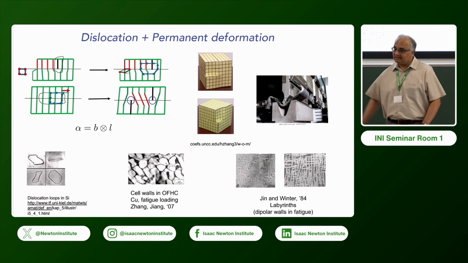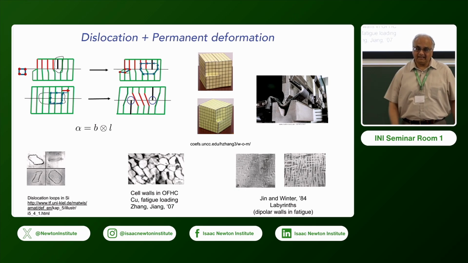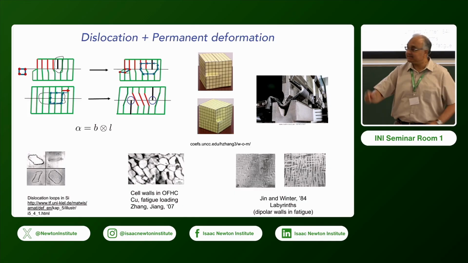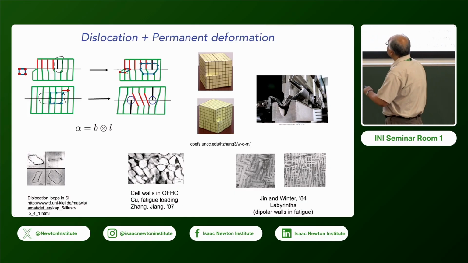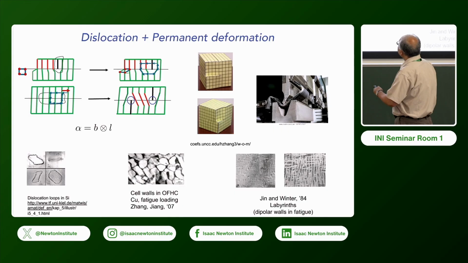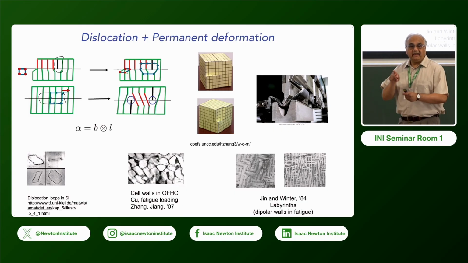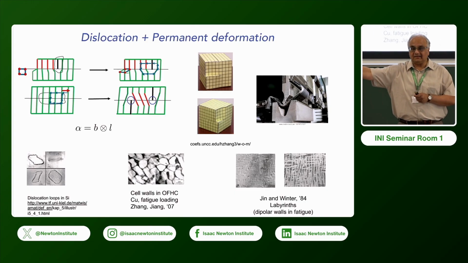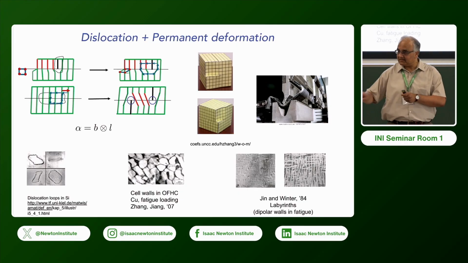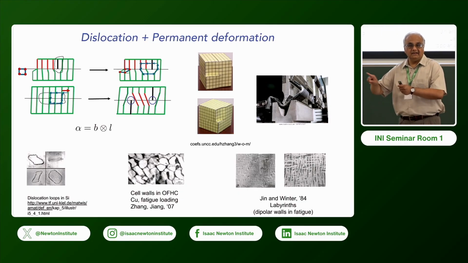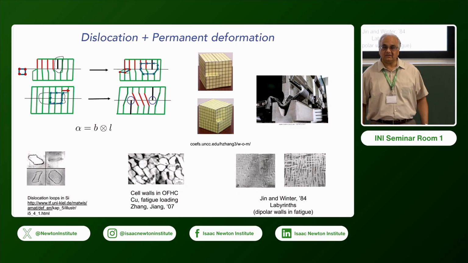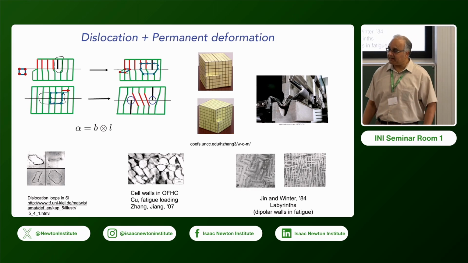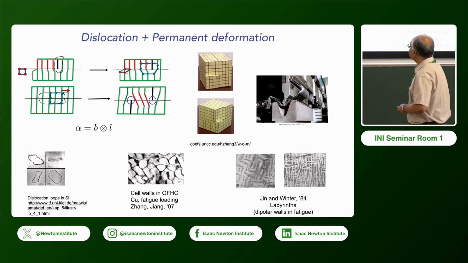Instead, you can put a rock in the carpet and move the rock out. That just requires breaking a few bonds at a time. So you see, this is the guy. Then this guy will connect, this guy will pop out, so that's that configuration. And you break a few bonds at a time and you move the dislocation along. So that requires much less force, but it's going to take time and it's going to be a dissipative process, and that's how it goes. And that's why you have megapascal stress at which you can have slip.